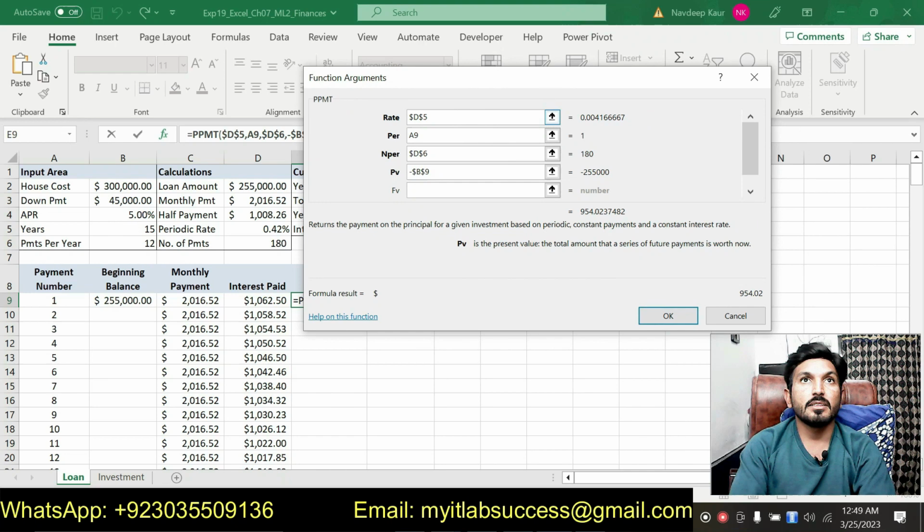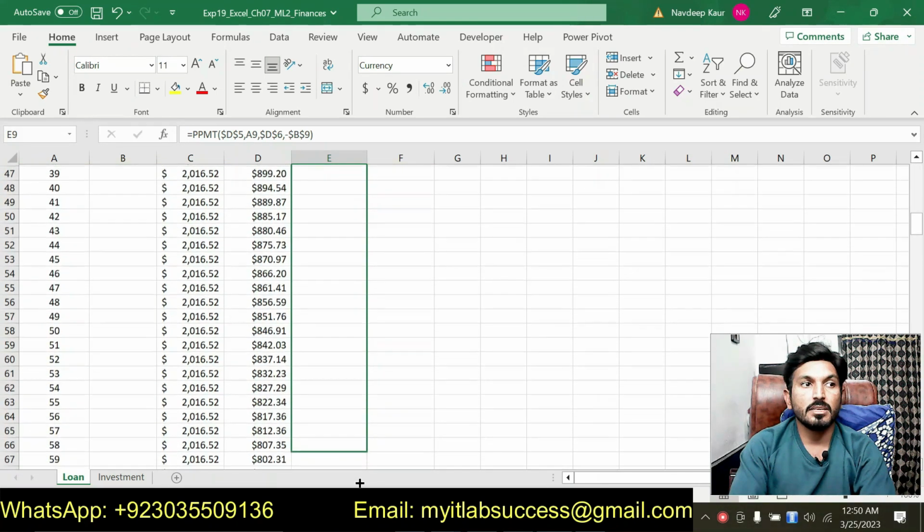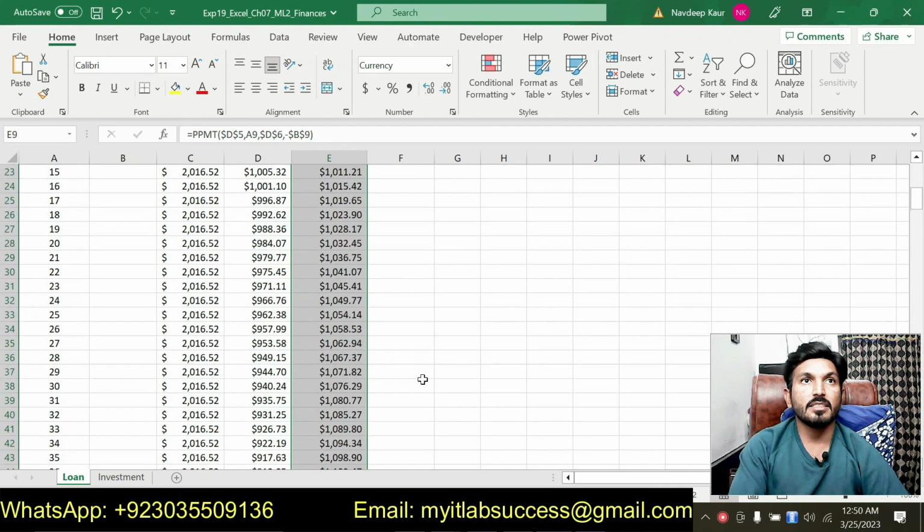So we have inserted the function argument. So click OK and we will get the principal paid for the first month. So now we are supposed to copy this function down to the column E up to E68 to get the other values. So we got the other values.